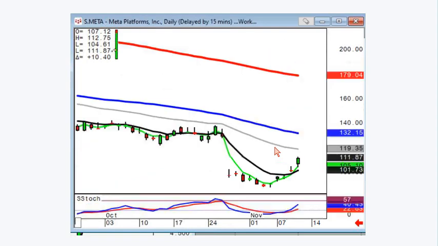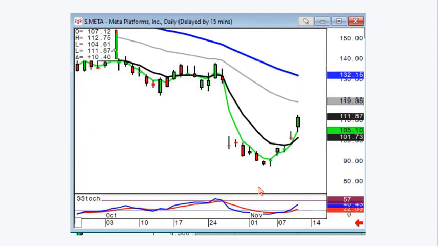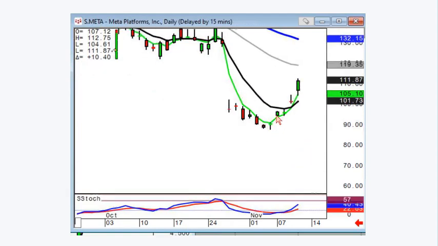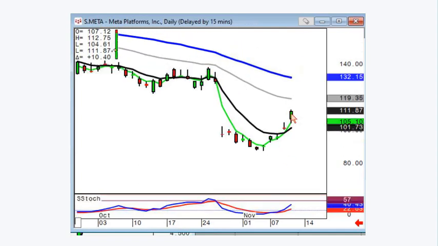Meta. Would you even consider touching Meta with all the problems they're having? Somebody's buying it. So we don't have to analyze whether they're having problems or not. All we have to do is analyze whether somebody's buying, which in this case, doji gap up through the T-line, stochastics coming up. What's just a quick visual assessment of where this one should go? Probably at least coming back up here to fill the gap.